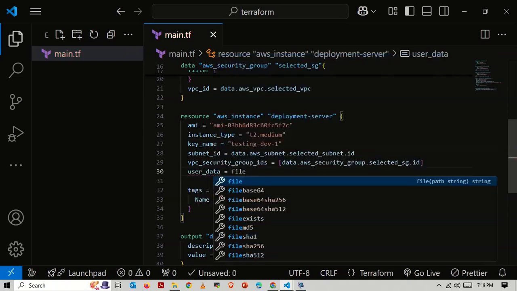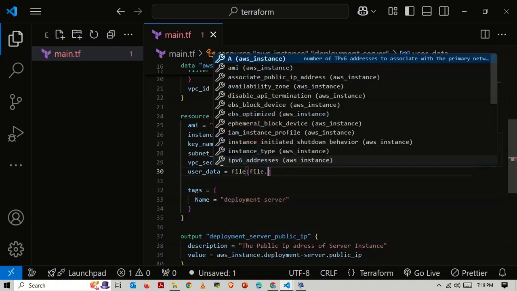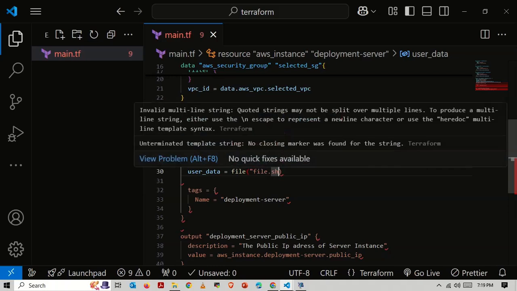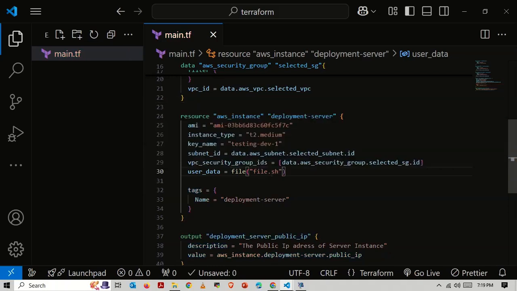Let's name that file file.sh. Create the file.sh file.